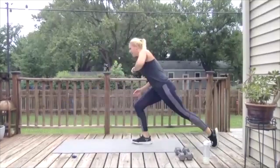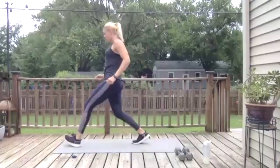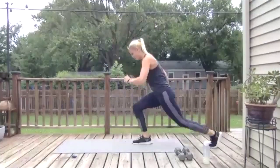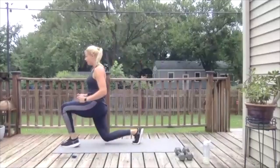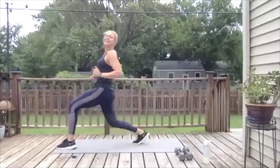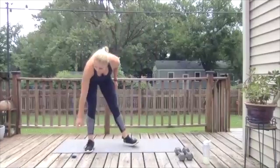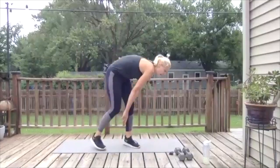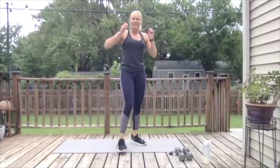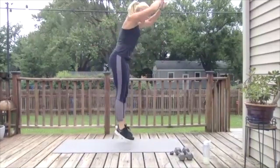Give it some power. Good, guys, last few seconds here. There's 3, 2, and 1. Perfect, getting ready for burpees. Finishing up round 2. Ready. And we're on right here.